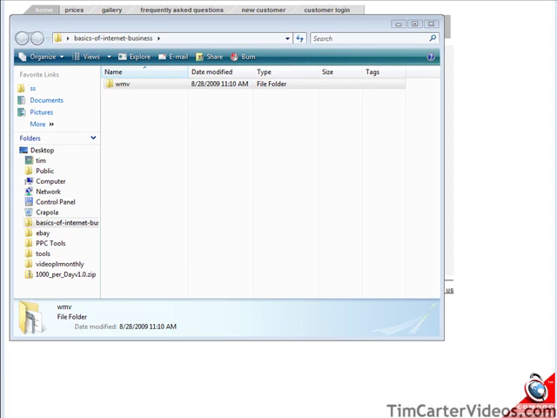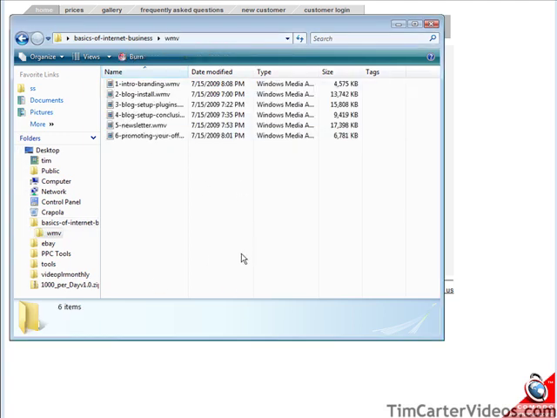Now, of course, you're going to need some sort of product to put on DVD. This can be your own product, or it can be a product that you've purchased private label rights or resale rights to. Of course, the easiest way is to use something that you have rights to, if it's a quality product. I have something here called the Basics of Internet Business that is a PLR product. I'm going to use the Windows Media version of these files. You can use either the Windows Media version or an AVI version, whatever you want. It depends how you're going to set up your DVD.